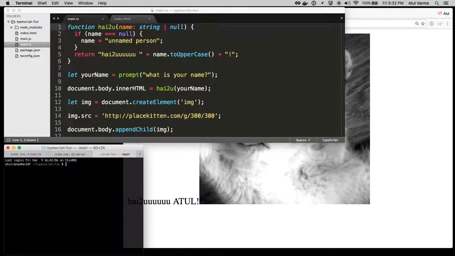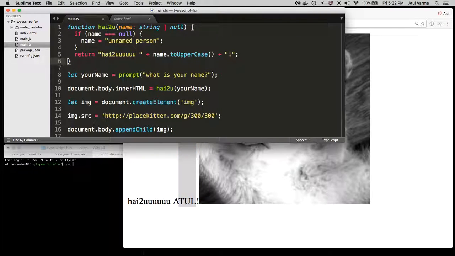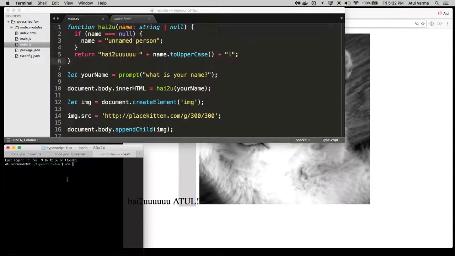So what I'm going to do first is decide that saying a name in all caps is a little bit shouty, so it would be nice if we could just have it only capitalize the first letter there. And so there's a library called Lodash that gives us a utility function that lets us do that. So I'm going to say npm install lodash here.